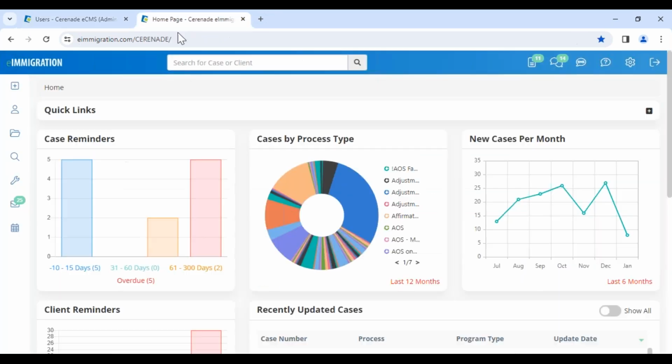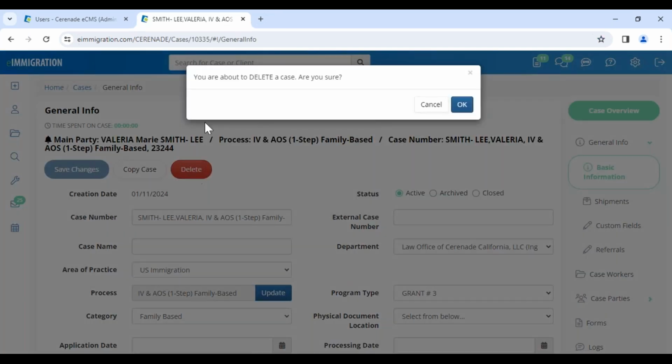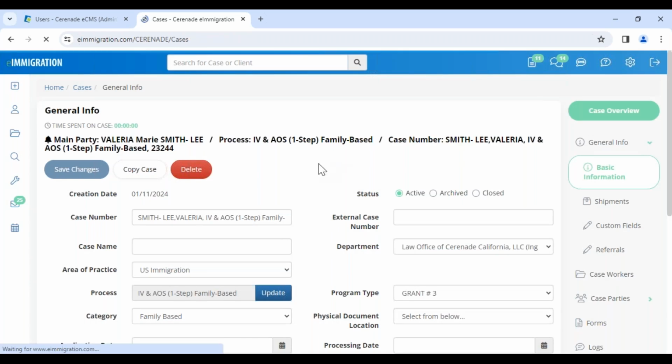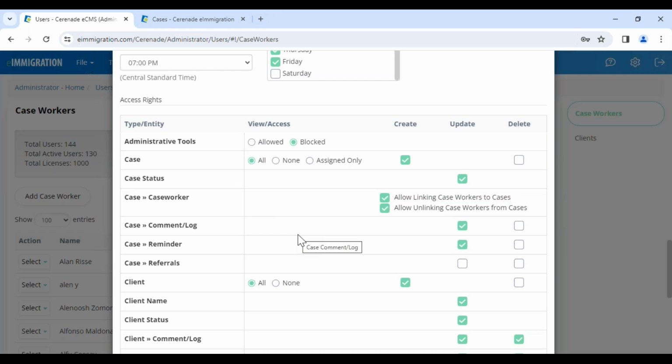Trust me, people don't read, and sometimes when they click on the delete button, even though we tell them you're about to delete a case, are you sure? They still click OK. And so obviously if that happens to you by mistake, just call us and we can help you try to retrieve it. But sometimes it's not worth it. Just to give you an idea, you deleted that case in the morning, you didn't notice, or the paralegal did it, and then you worked all day. If you want us to go back, you kind of lose whatever's in between. So it's hard. So that's what I'm saying. Maybe don't give them access to delete cases or clients.